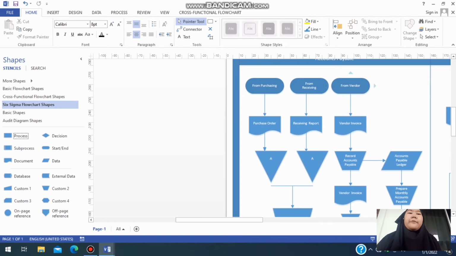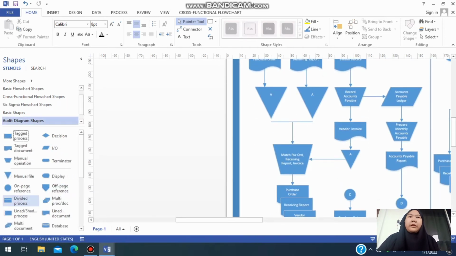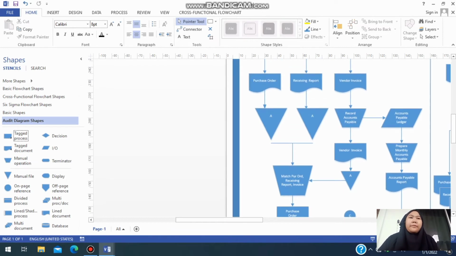Terminal from window. This one goes to data flow, goes to vendor's invoice, and then goes to accounts payable. This one is called manual operating. So I use the same as this one, the audit diagram shape, for manual operating. Okay, let's go. But this arrow makes two. One goes to accounts payable and then goes to vendor's invoice. I will explain this one first.